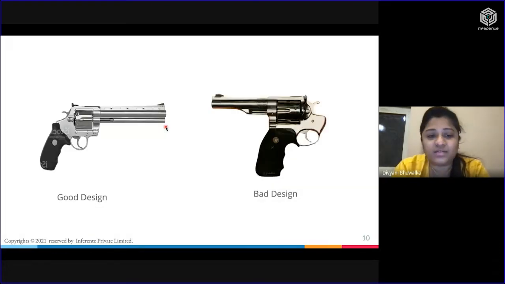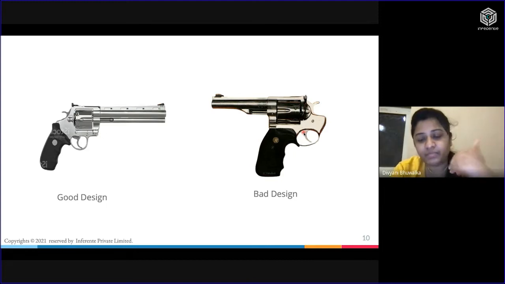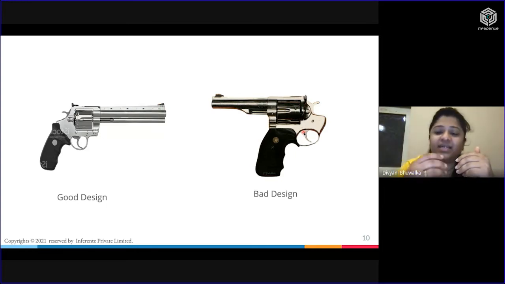Again, this is a good design and a bad design. Now, this is obviously a bad design because if you see the side of the pistol that one has to shoot, it is pushing towards that, and the handle, if you see at the bottom, is not very comfortable.